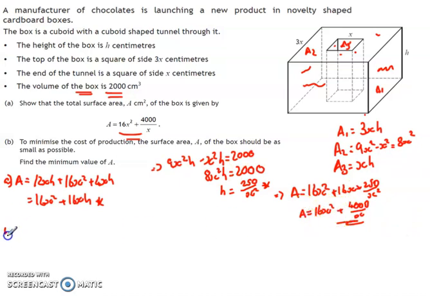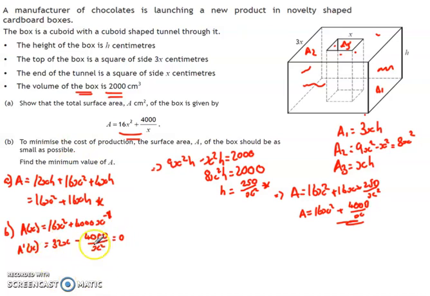So if I do that, so part B here, if I rewrite this as A of x equals 16x squared, but I'm going to rewrite the second term, bring the x up here, so I've then got plus 4,000 x to the minus 1. So I'm bringing it all up here using the powers. I'm then going to take the derivative of that, so A dashed of x, and fine, that's 32x, take away 4,000 over x squared. And I know that for that to be the minimum value, that has to equal 0.